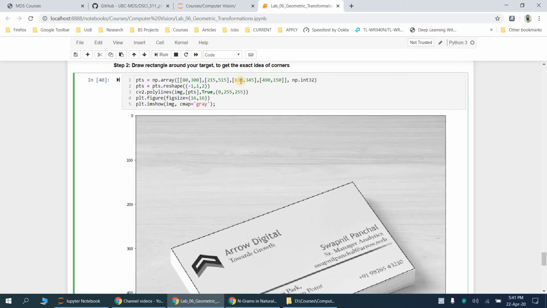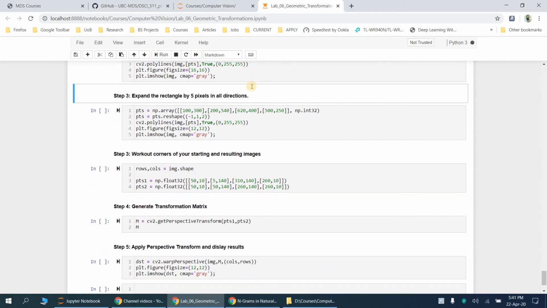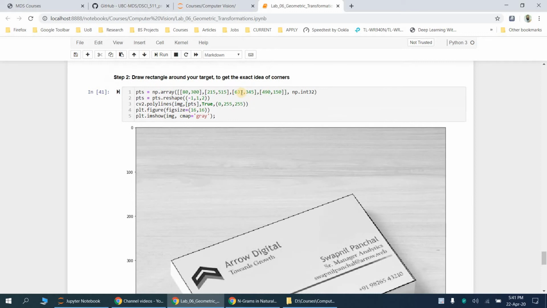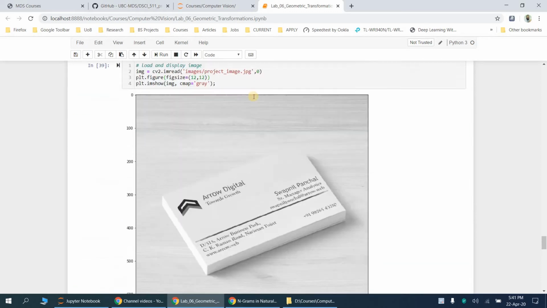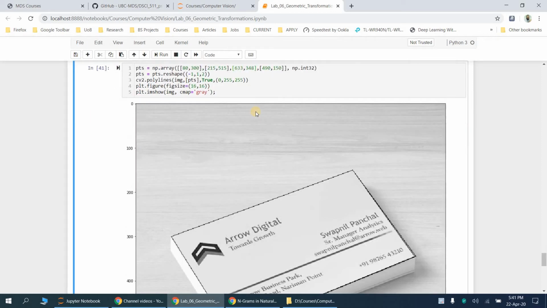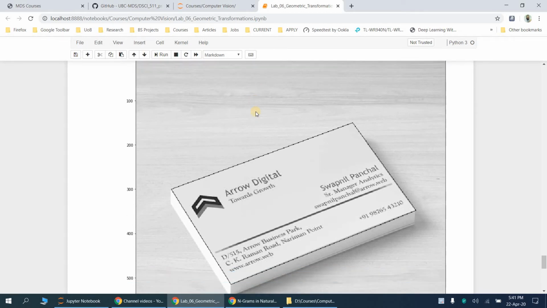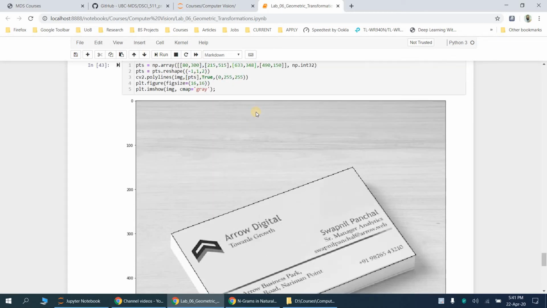Yeah, this is too much. 33. So now I think it is perfect rectangle around the shape.